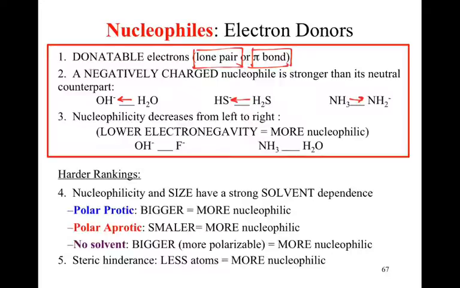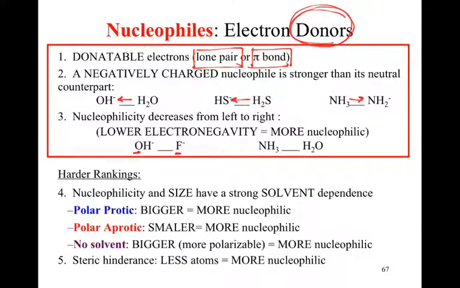Which you may be going, well, wait, but I wanted to have electrons. Aren't electronegative atoms going to have electrons? Well, yes, and in a neutral situation, methane doesn't have electrons, but water does, so water is a better nucleophile. But we're now saying they're both charged. So if we look at our examples, we're saying oxygen versus fluoride. Well, they're both negatively charged, and while fluorine is more electronegative than oxygen, how is that going to contribute to the nucleophile ability? Well, again, what's the definition? Our nucleophile must be able to donate electrons.